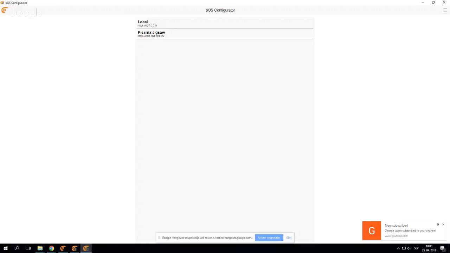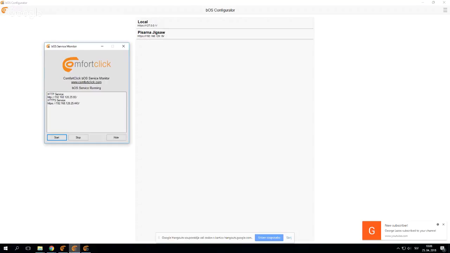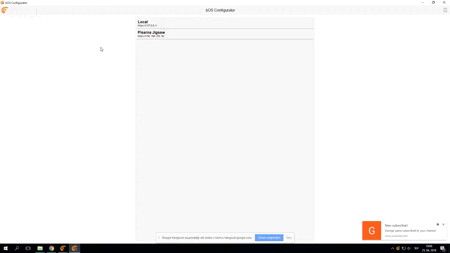So to start off, if you want your local machine to be used as a server and you want your devices to connect to the local machine, then of course you're going to need our bOS Service Monitor app. It just runs in the background and allows the devices to connect to the computer. If you have any questions during the presentation, it's okay to write them down, and I will try to answer them at the end, so we don't lose time or get any confusion during the presentation.